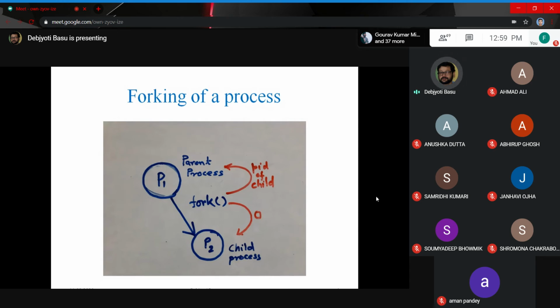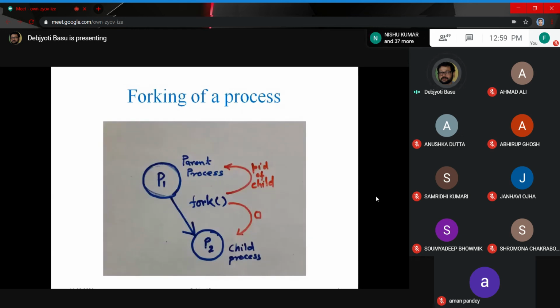After the successful execution of this fork system call, it will return the process ID of the child process to the parent process, and it will return 0 to the child process.